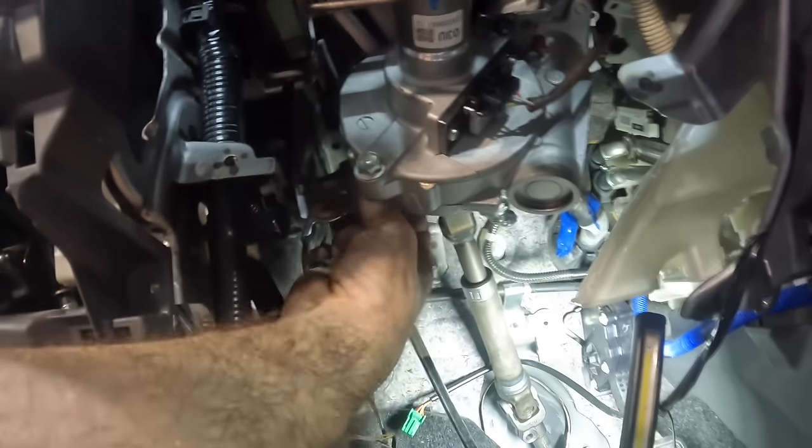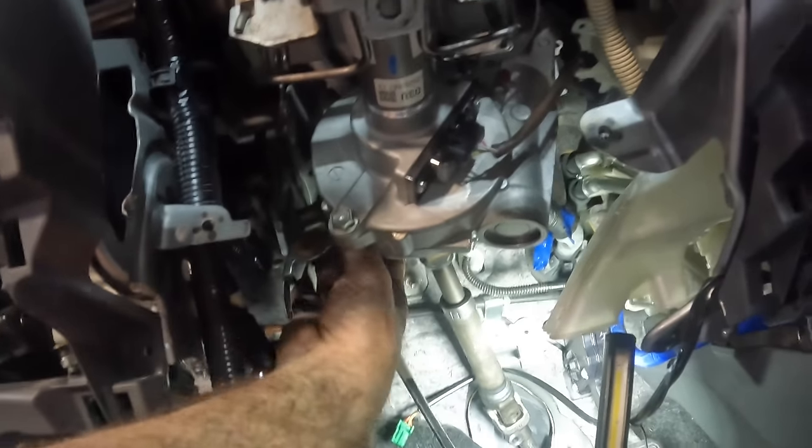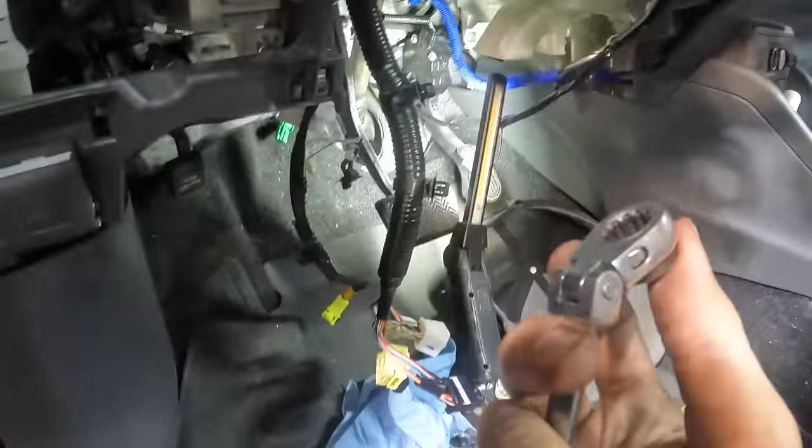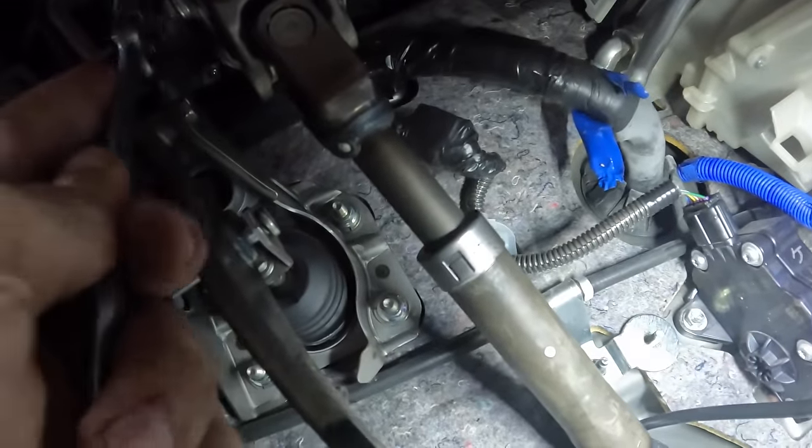Okay, I feel this bolt getting a little tight, which is good. Come on, baby. Yeah, well, as soon as that thing snugs up, we'll hit it with the wrench down there, apply final torque, and then it's all reassembly from here forward. The easy part. Okay, we're getting tight. Getting tighter. Ugh. About as tight as I'm gonna get it. Flip that around to tightening mode. There we go. So now, get that guy back up into the hole there on the fastener.